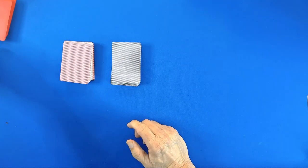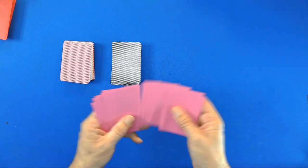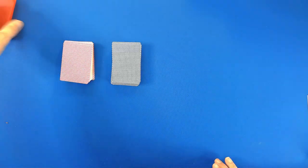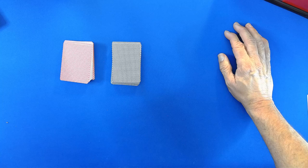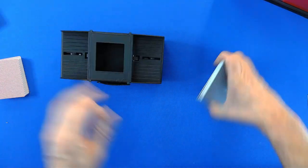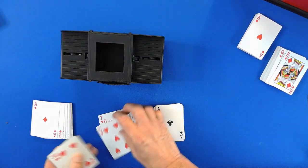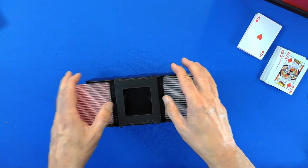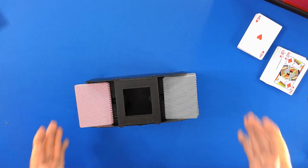And hence why I do stuff like this when I have just a number of cards, and I'll do stuff like that. And so the question is, how well does a shuffler work? So we're going to do this one first. This is the Walmart version. And we're going to just go on ahead and put them in here. And I'm not too sure what we do because this is the very first time using this. So let's hope it actually works.